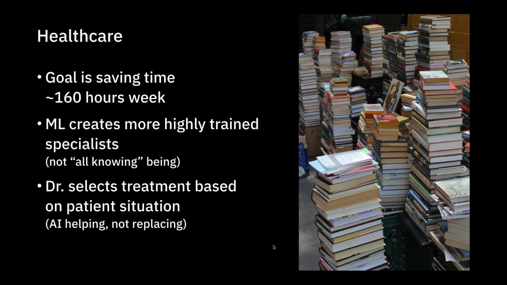It's not an all-knowing being. This isn't someone who knows everything about every possible disease. Rather, they can be trained to learn a particular disease. And then the physician can actually select a treatment based on that patient's situation. So in this situation, the AI is not replacing the physician, but rather helping them, reducing the amount of work and increasing their effectiveness because they have the information at their fingertips rather than 2 weeks later when they have enough time to read the articles.